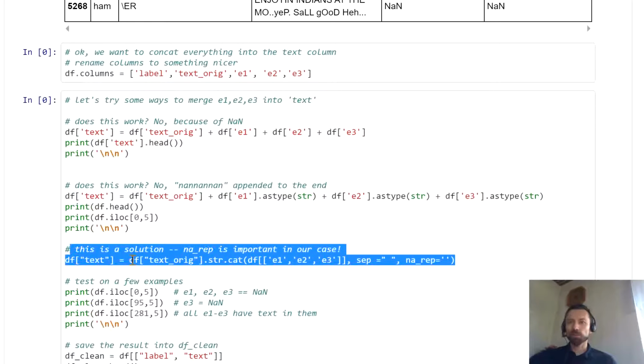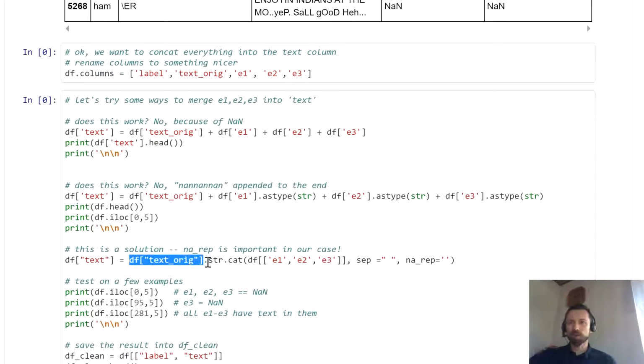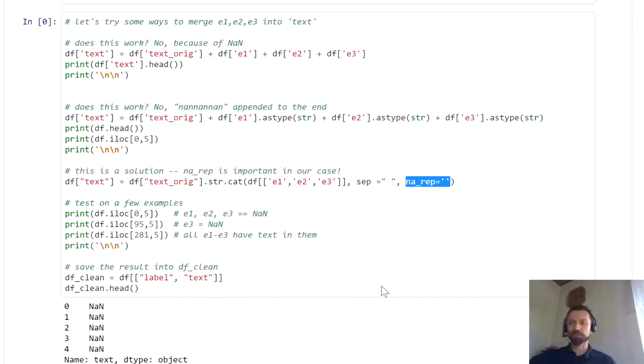So you take the original text column and concatenate the string of this with these three extra columns, which are renamed above into extra 1, extra 2, extra 3, with a separator of a space, so there will be a space between the text from the original column and the other columns. And if there's a null value in the other columns, which is the usual case, then just replace this by an empty string, so that we don't get any fragments from these null values into the string.